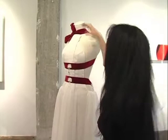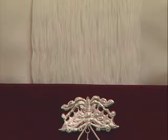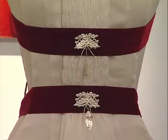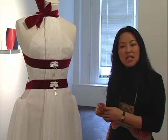So I did a little small portion of it, as you can tell, and it's all pleated about a quarter inch each width. As I made this detail, you can tell the flow of the waterfall coming down in the front. Of course, I added this quaint little ribbon. When I went there to the waterfalls, I saw a lot of red ribbons tied on the bamboo, which must have meant some kind of message. And I felt that was very significant for this design.